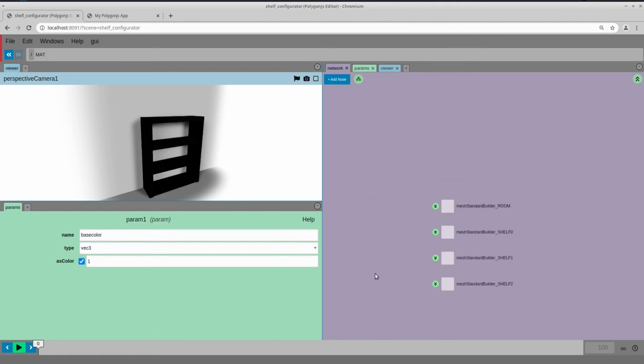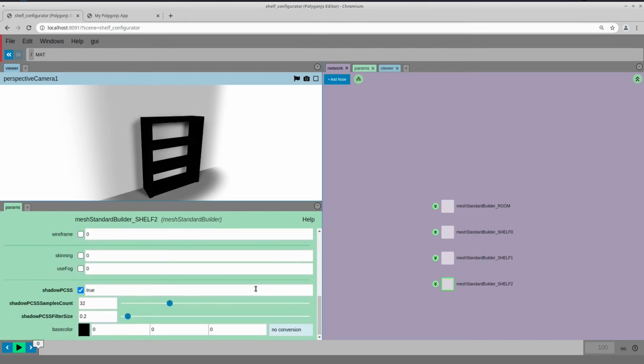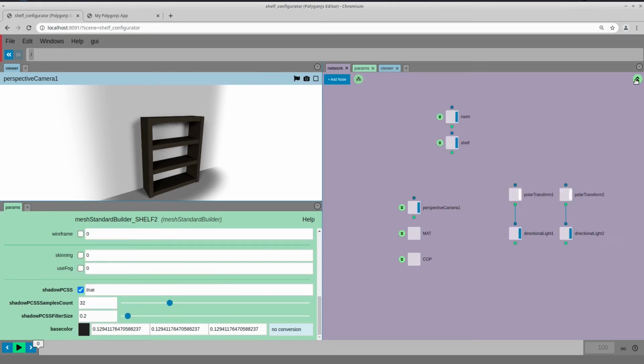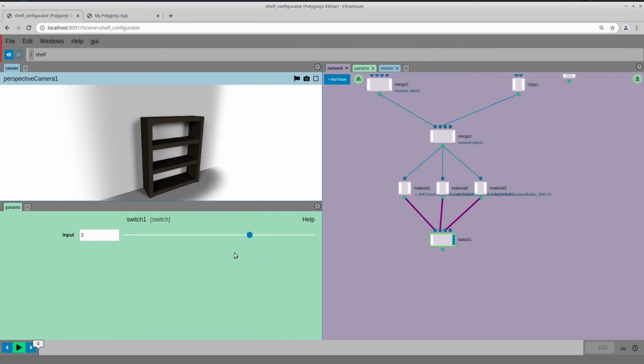So now it's very black, but we have now this parameter which has appeared, and we're going to simply make it a little, still very dark but not completely black. So now when we move the switch parameter, then we switch between those 3 materials.